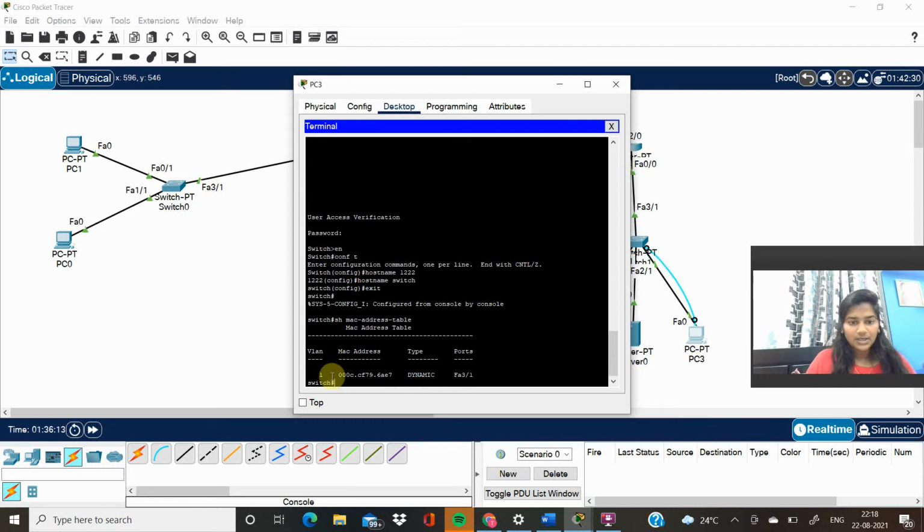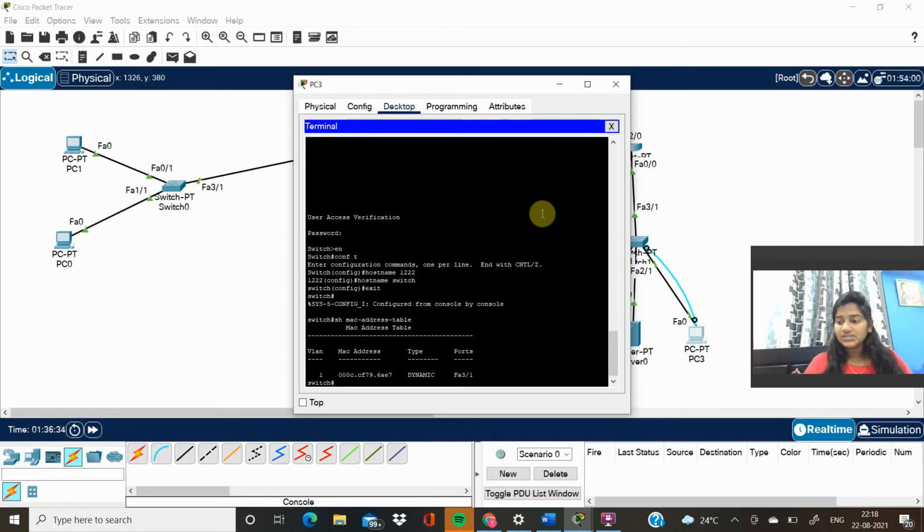And here I got my MAC address table as 000.1 and type is dynamic and port. This port means where we are connecting the switch from, port FA 3/1, which it is showing.